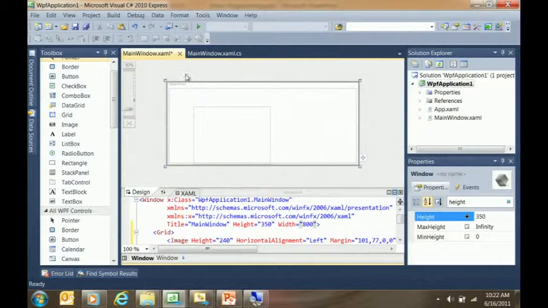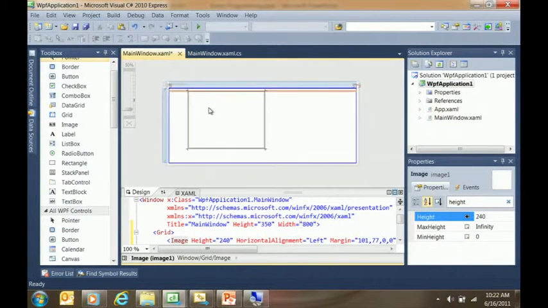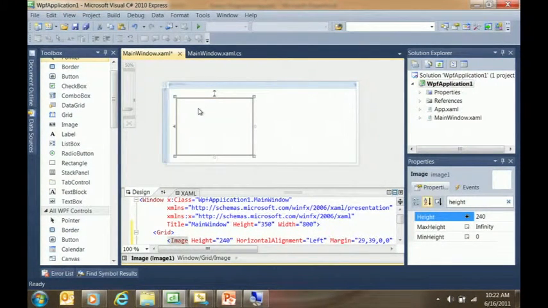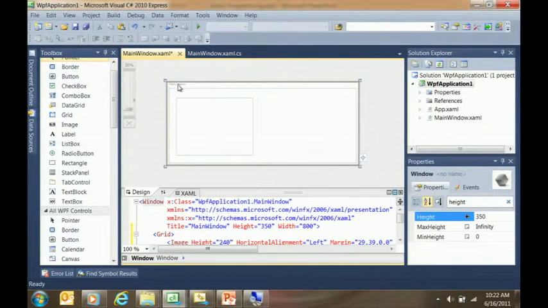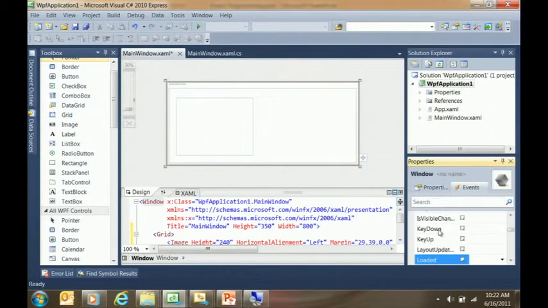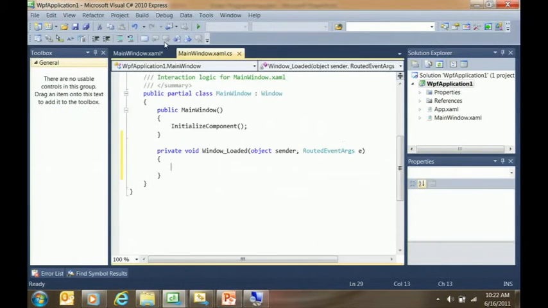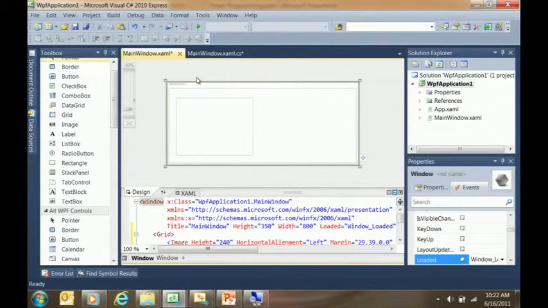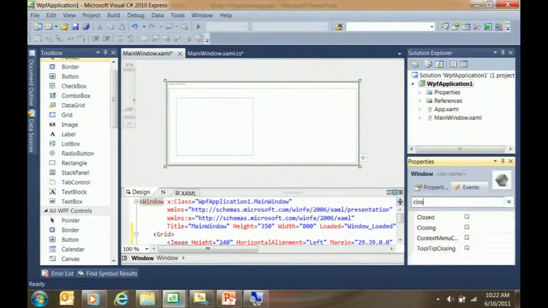OK, so nothing real fancy. We have an image, and I just want to be able to show the video camera. Now, a couple things I'm going to do is add events. In here, we will add a loaded event, and I'm going to switch back to our form. And I'm going to add, and just do a quick search for the closed event.